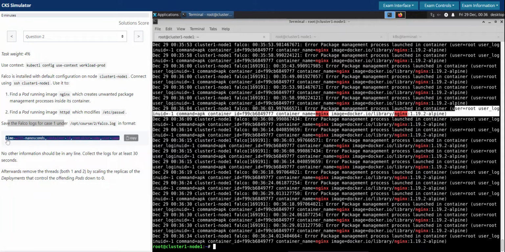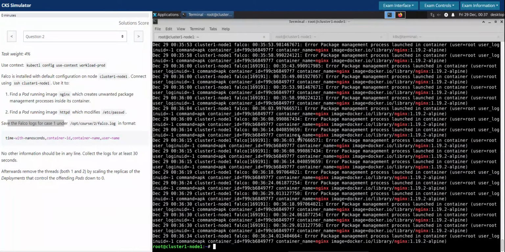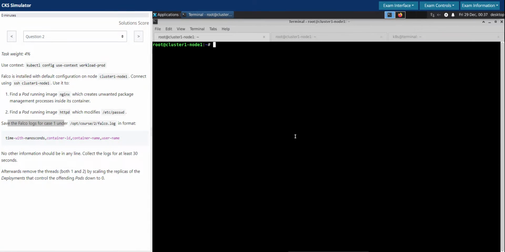So that needs to be changed to the time with nanoseconds, container ID, container name, and username. In order to change the output format, we have to update the config file, or the file where the rules are located.